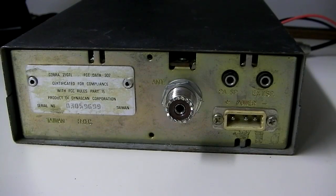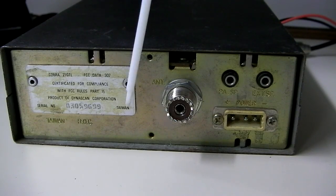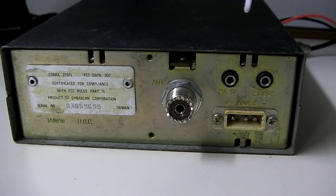This is the back of the Cobra 21 GTL. You'll see the two jacks on the right-hand side of the radio — there's a PA jack and an external speaker jack. To access these for where we're going to install our resistor, we'll be putting the resistor just across here to connect the two solder points on the back side of the board, solder side of the board. For this particular one, you're just going to need to remove the top case, so you don't have to worry about the internal speaker or anything.